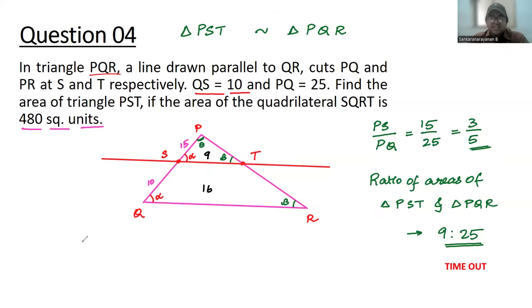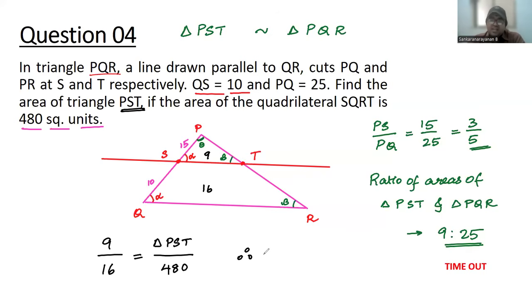I can see that now the ratio of the area of that small triangle PST to that quadrilateral area is 9 to 60. They are asking you to find the actual area of the triangle PST. So area of triangle PST divided by area of the quadrilateral, it is given as 480, the actual value I am saying. The ratio is 9 is to 60. Got my point? So the actual value, I can see that 9 by 60 is as good as area of triangle PST by 480. The 480 is given in the question.